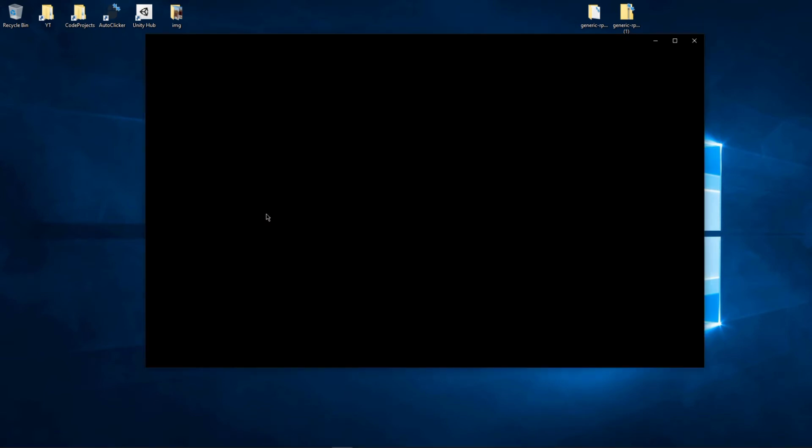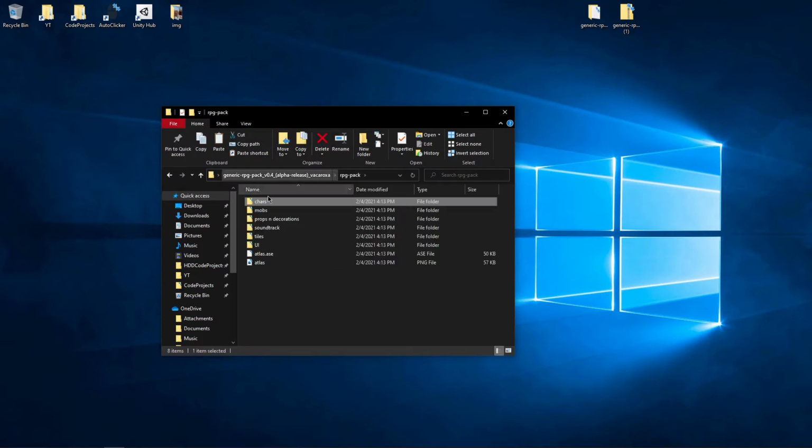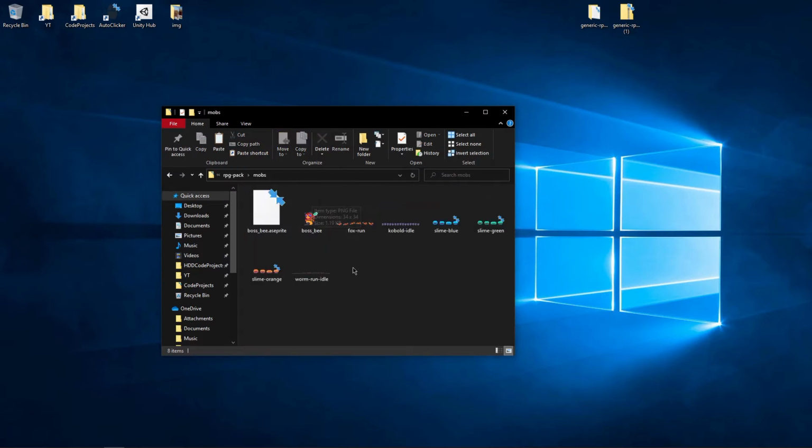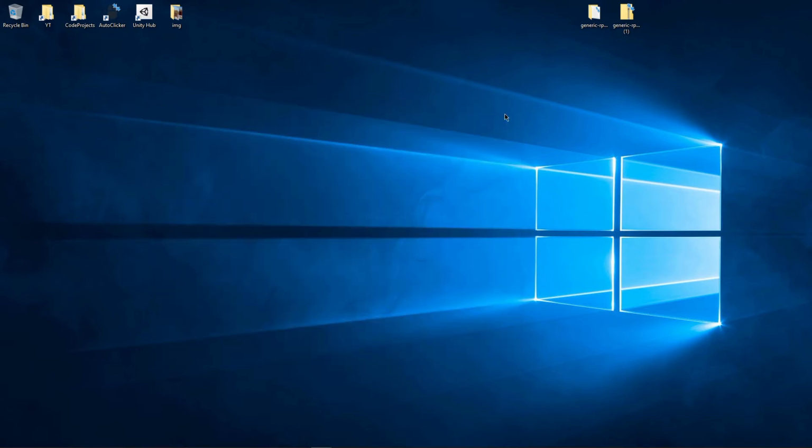So he's going to be set up as the main character that you can play as. You can see right here there's a few different frames, and this is a sprite sheet as it's called, so that we can go through each of these images to make it look like he's running. Other than that, we also have some mobs that we'll work with, and just some other nice things such as the music that I mentioned before.